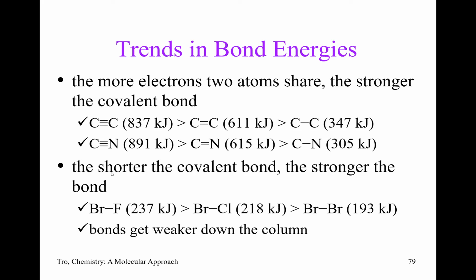Then we studied and talked about radius, the length of the bond. So the shorter the bond, the stronger the bond. So the higher up in the periodic table, the stronger the bond. And this is why we burn and use gasoline and things like that, because it's made of carbon-carbon bonds, which is high up in the periodic table, and hydrogen's at the top. So carbon-hydrogen bonds have a lot of energy.